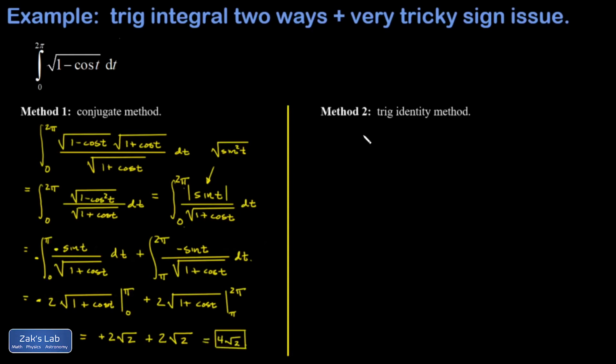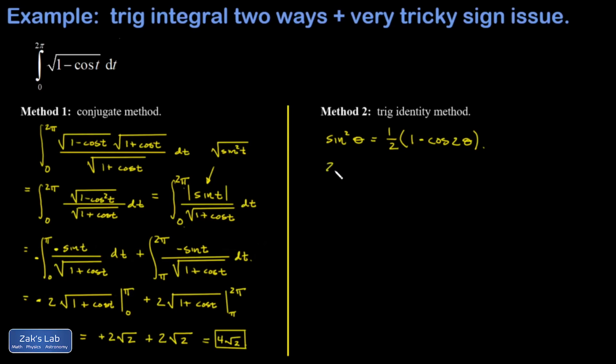All right, so let's look at a method that bypasses all of these issues entirely. And the idea is to just find a different trig identity to simplify the interior of that square root right in the first step. So I want to remind you of a really useful trig identity. When you have the square of a sine or a cosine, these identities can be immensely useful. So when I have the square of a sine function in particular, that's 1/2 times the quantity of 1 minus cosine of twice the angle. And what I notice in this identity is the 1 minus cosine of something is related to a square of a sine function directly. Well, this means I might be able to change the interior of my square root to just the square of a sine function.